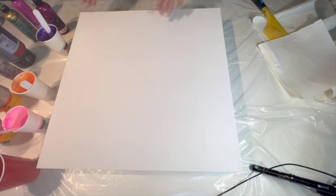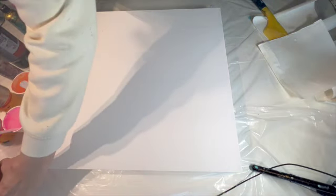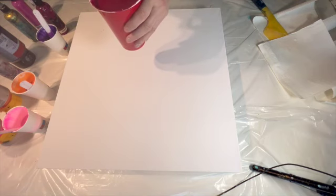I think I have mentioned everything now, except let's have some fun with the pour today. I see some bubbles too.